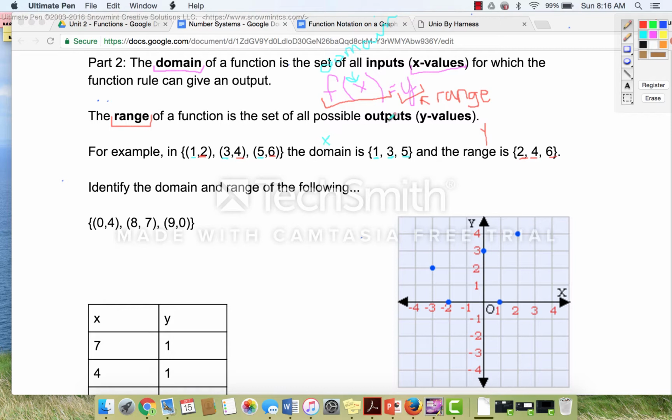The way that I remember this, which it might not work for everyone, but this is my way, is that if I go in alphabetical order, domain D comes before R, and X comes before Y. So I just kind of pair them off with these two come first alphabetically, these two come second alphabetically. But you can obviously come up with your own way. All right, so pause this video for like a minute and try to do this bottom part if you haven't already. So try to identify the domain and range of the following.